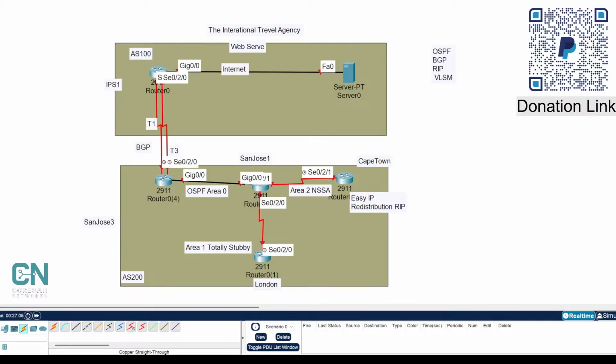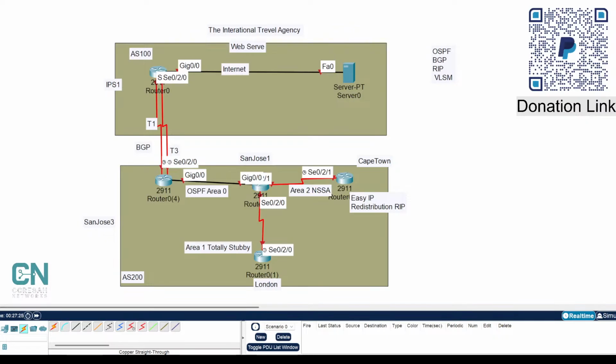Area allocations: core area 0 is here. The IP is 10.0.0.0/16, this network. London area 1 is 10.1.0.0/16.